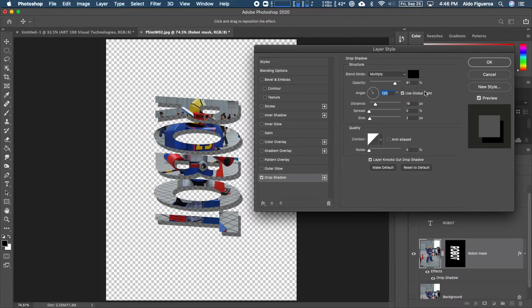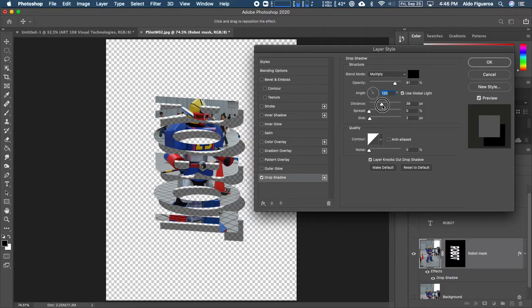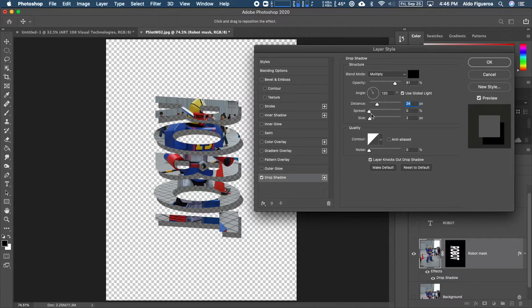Now notice that there is this use global light, that whatever angle that you have set, other options will also use, if they're using this angle, it's set to globally, so they'll all be going in the same direction. You have options to change the distance, where if this is really far out. You also have options to change the spread.